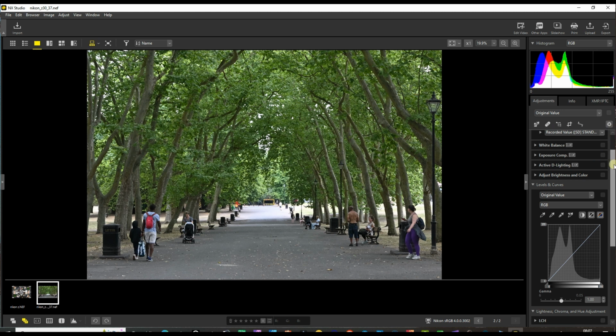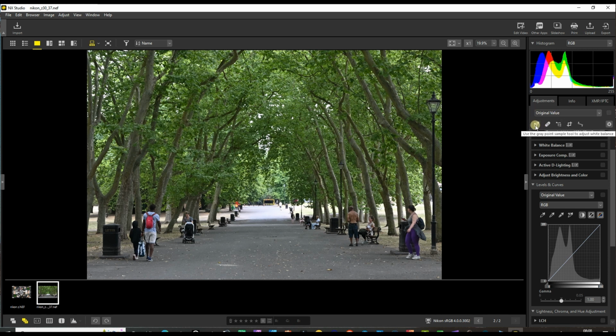Now, at the bottom, you have this adjustment, you have this original value. Then you can copy and paste. Like, for example, you edit and you do all the copy, all the adjustment, and go to the other photo and then paste all the adjustment. You can save the adjustment after editing, which is like a Lightroom preset.